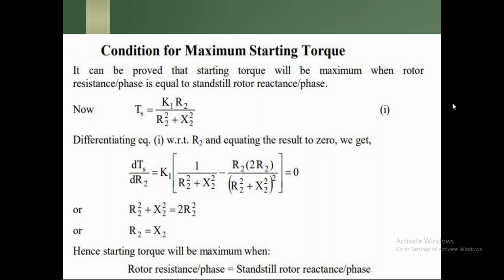Right. Differentiation is a mathematical condition which is used for obtaining the maximum value. Suppose you have an equation; at which point does the equation attain its maximum? For that you need to apply differentiation to that equation. Similarly, I am going to apply differentiation to this starting torque equation. So here E2 is constant.